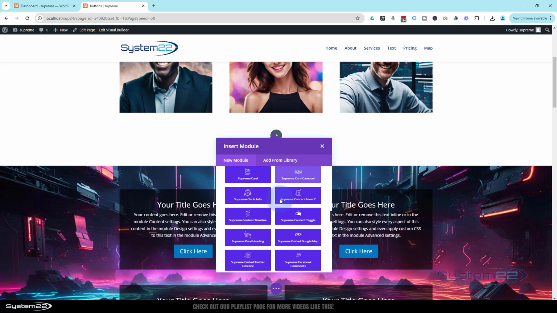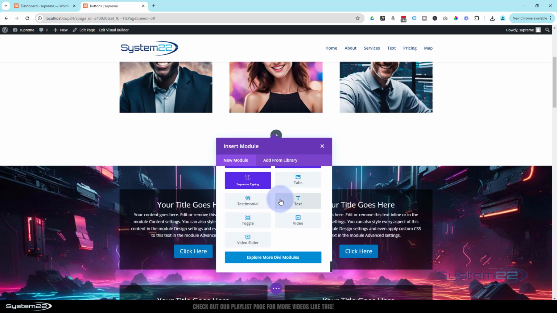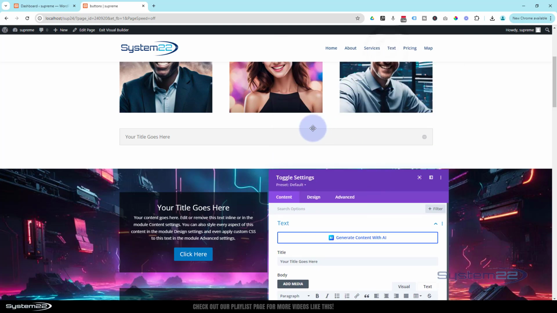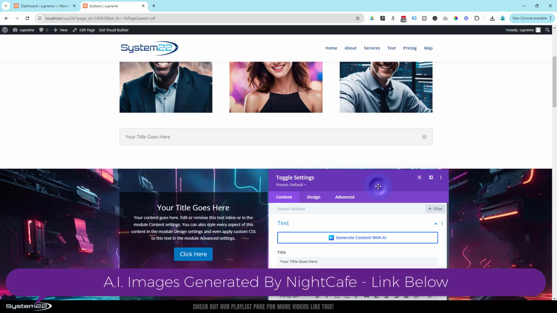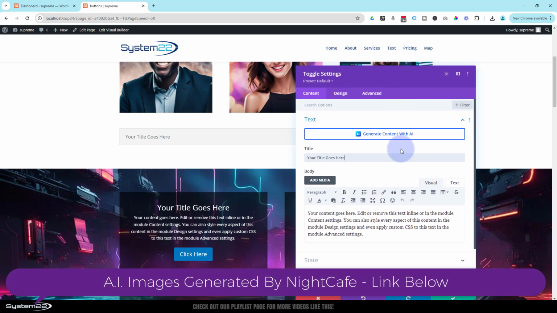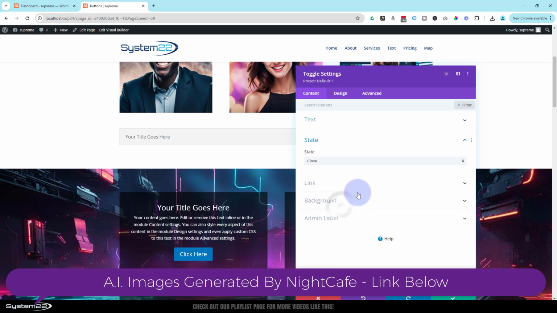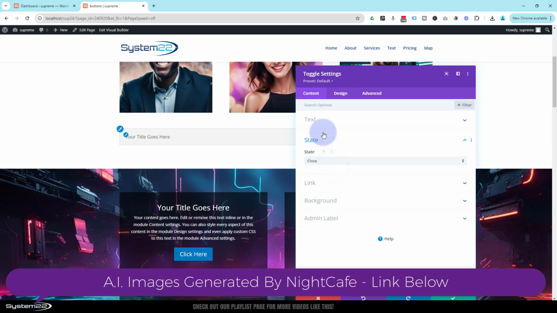Now this actually answers another question that I had. I haven't made a video for it. Somebody was trying to use an accordion module and just have one of them, but couldn't have one of them because every time they had one it was automatically open. So what you need to do in that case is just use a toggle module, single one like this, rather than an accordion. Then you can set the state here to closed or open if you want. I'm going to keep mine on closed.